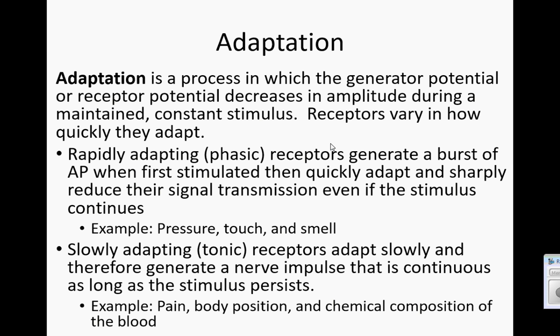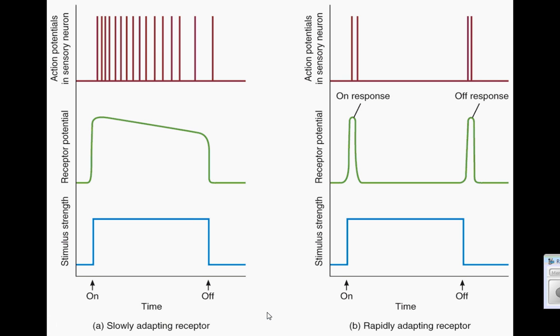What about chemical composition of the blood? We talked about how pH is important to our body. What if our pH levels drop and then after a couple of minutes of a low pH, we said, you know what, it's not that important, let's not send the signals inward, let's not try to fix it? We're not going to survive very long, are we? These are much more important senses than these. Not to say that these are not important, but these deal with really, really important stuff. Does that make sense?